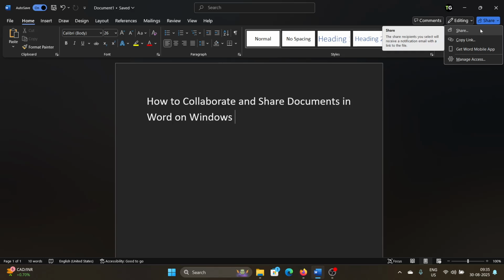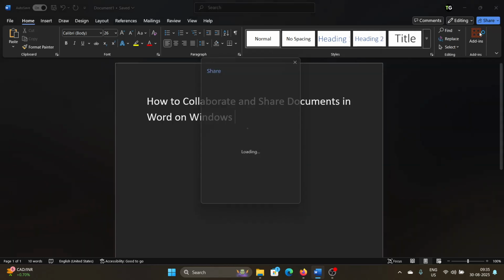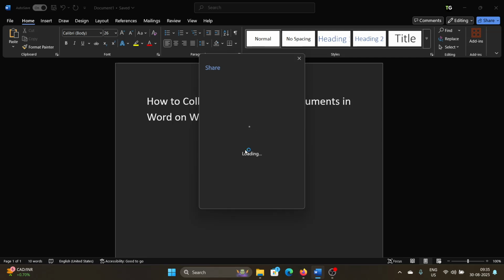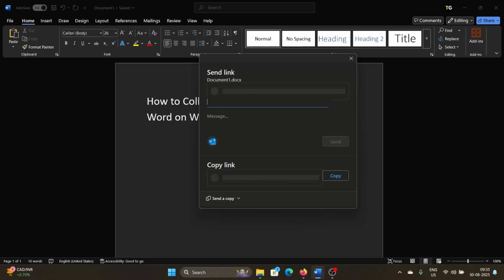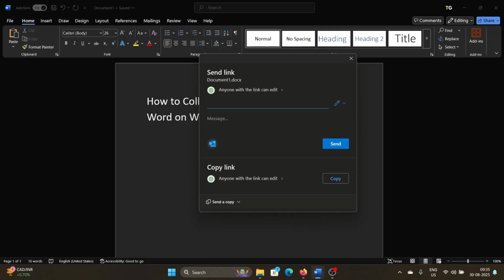If you click the share button on the top right corner without this, you will still be able to share it, but that is not the kind of collaboration that we're talking about. Then you can click on share and share it with anyone, especially internal team members. Okay, you just need to enter the email address of the person and select whether anyone can edit or not.